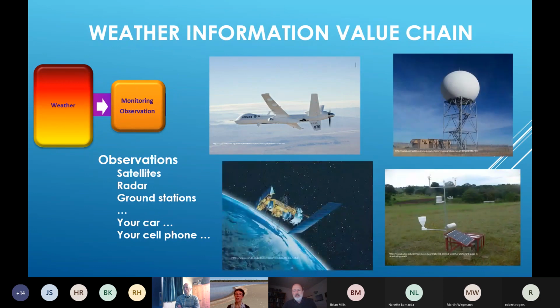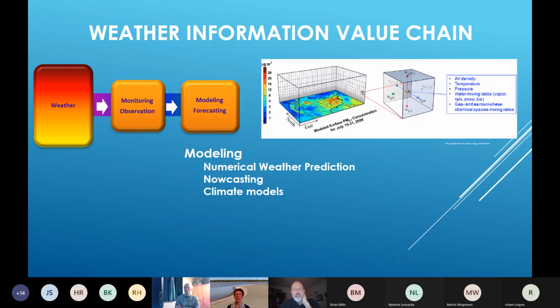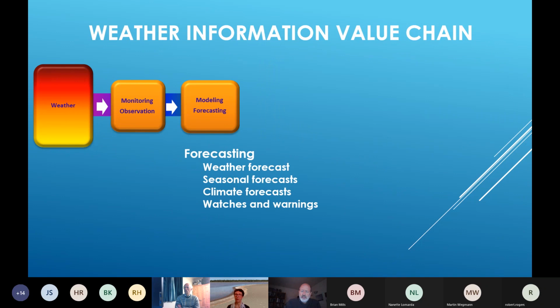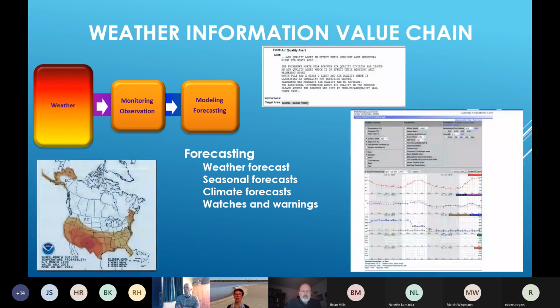We're now using drones, radars. There's a multitude of inputs in terms of observing the environment to gather data, which is then transformed into information. Some go straight through to nowcasting. Quite a bit goes through some type of modeling, whether it's climate models or numerical weather prediction. And again, there's transfer of information or data between the different steps. Forecasting, whether it's weather forecasts, climate forecasts, nowcasting again. There are multiple different ways that modeling and forecasting is done.